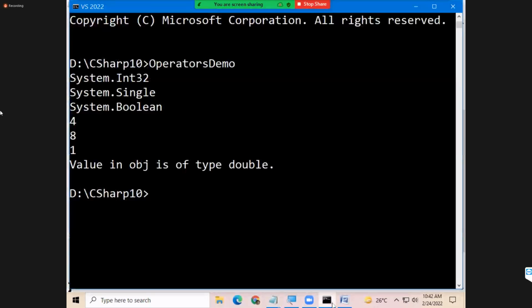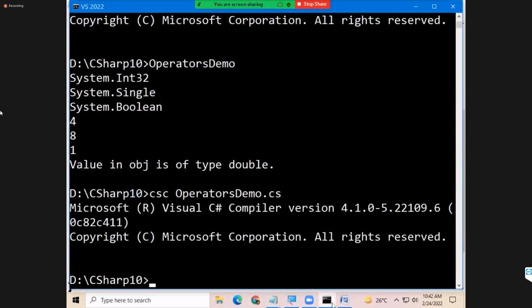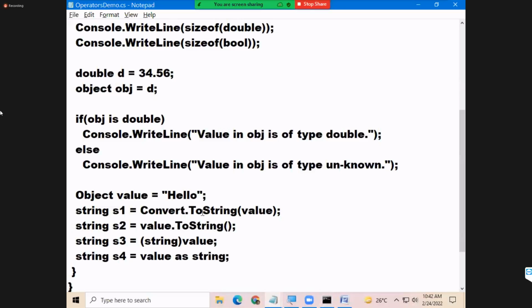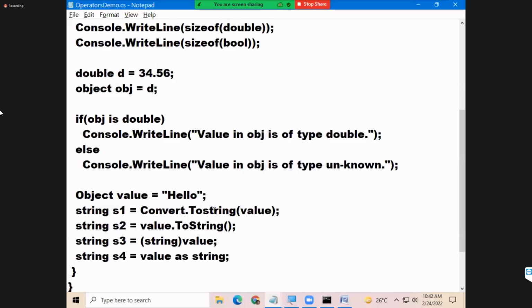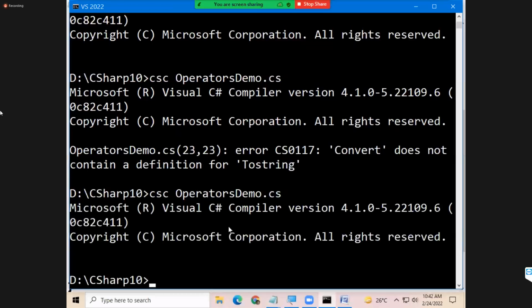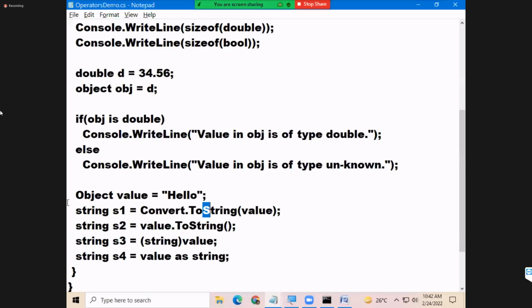I am not printing anything on the screen, but compile it. If anything is wrong, I should get a compile time error. I did not get anything at all. See, I am writing to string with a lowercase s. If any mistake is there, a compile time error should come. No error came, which means that is valid. Now you got the error. Why? S is capital now, that's why. Now I corrected it. So this is an indication for you: all options are valid.